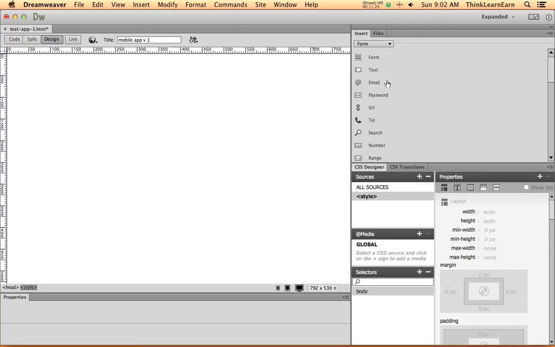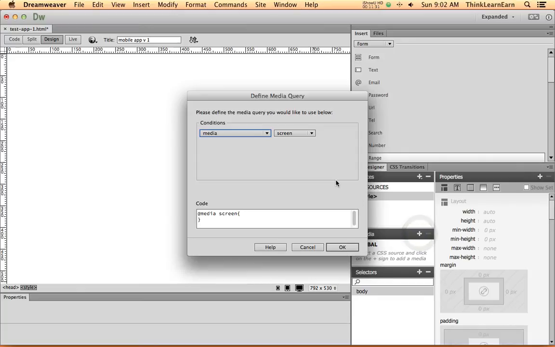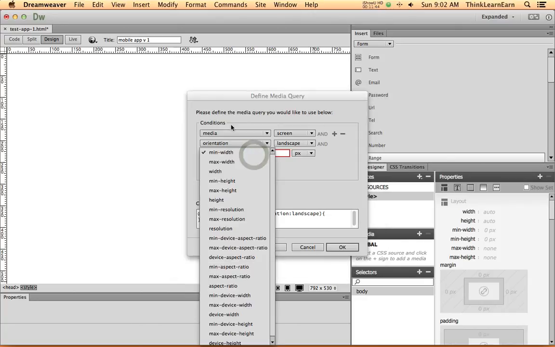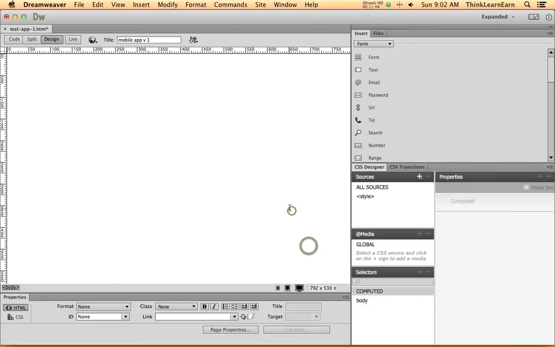The other thing that I really enjoy is your media queries for doing your different size devices are right here, and they become much more sophisticated. So as an example, I could basically build something for the screen, hit the plus button, and then select the orientation to landscape, hit the plus button, and then set a maximum width, minimum width, etc., etc. So these are all the choices that you have available. Now, some of these choices were available in previous versions, but it wasn't that intuitive.